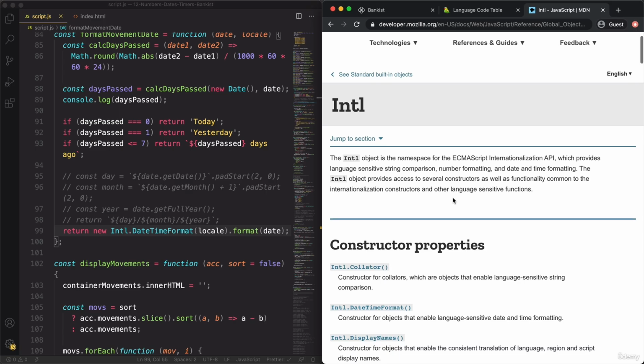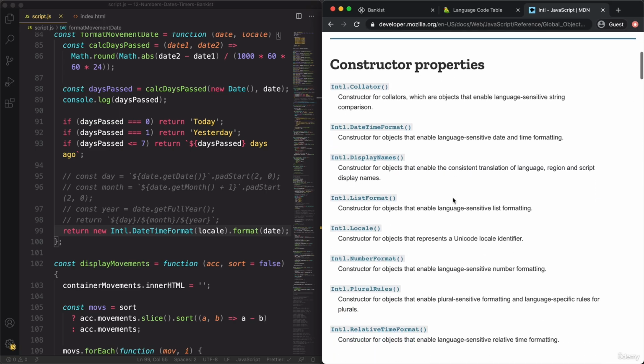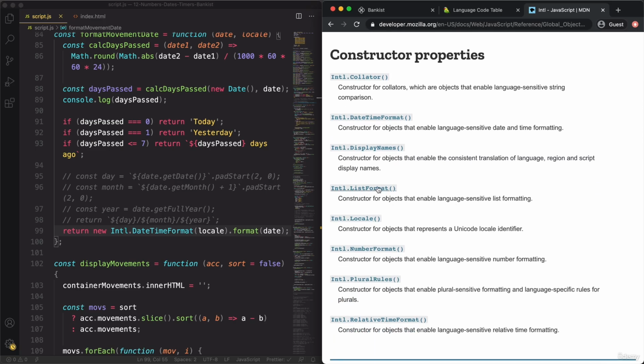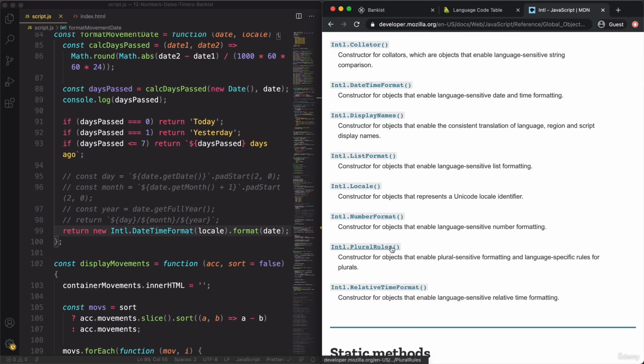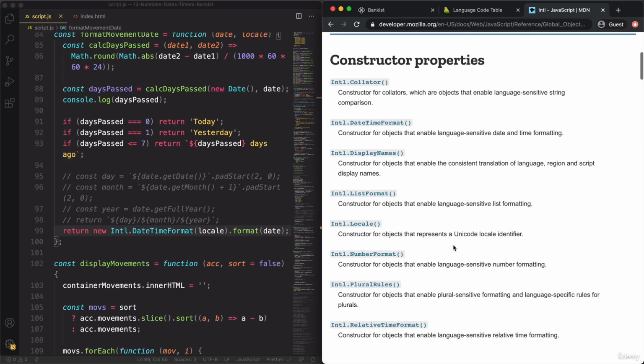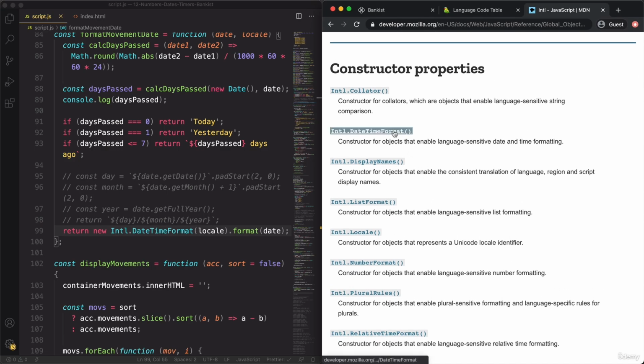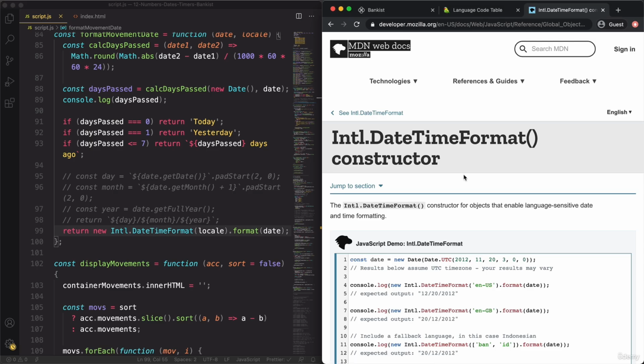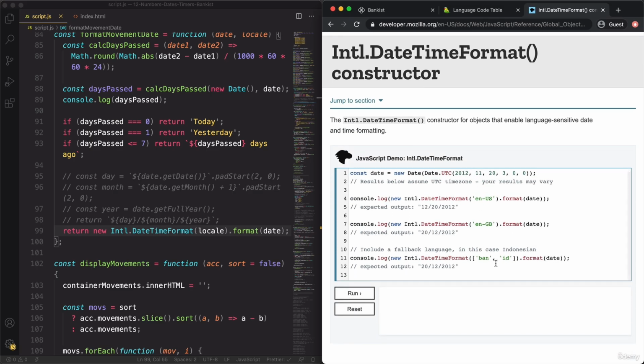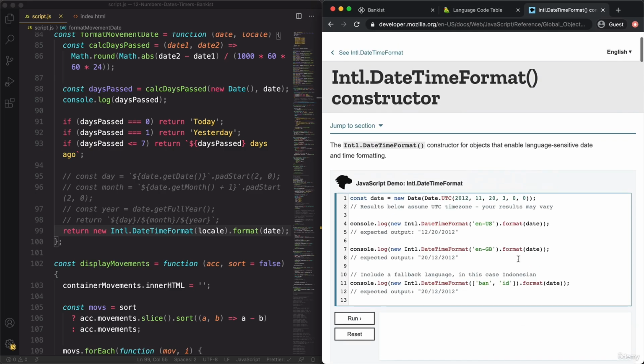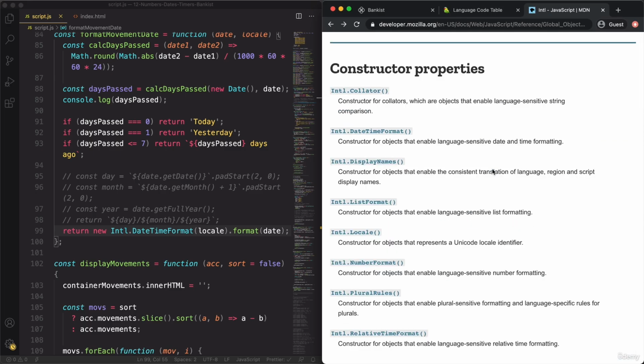So besides dates, we can also format lists, words, and there are plurals. All right. But if you want to learn about this one that we just used a little bit better, you can go ahead and read the documentation right here.